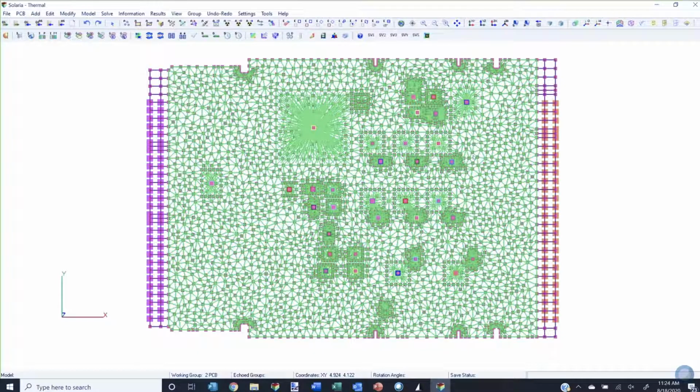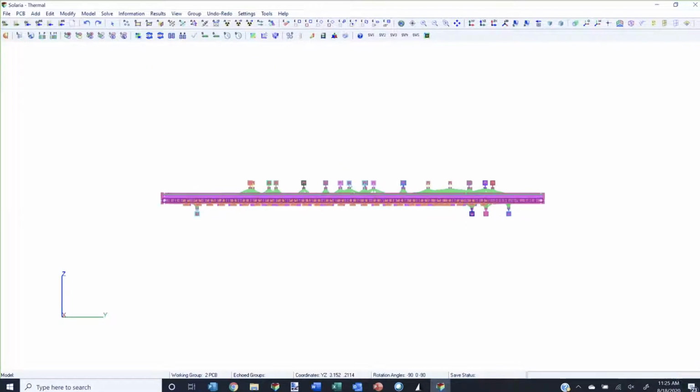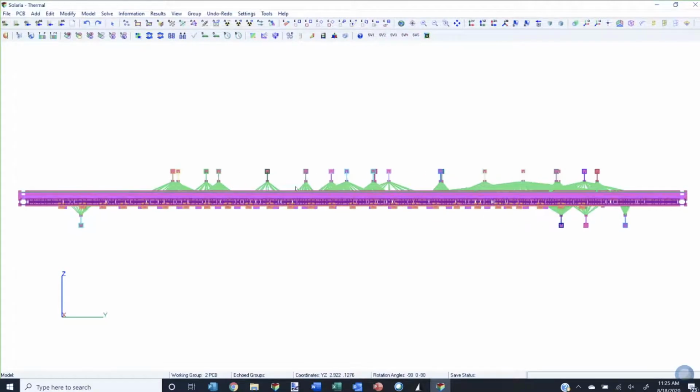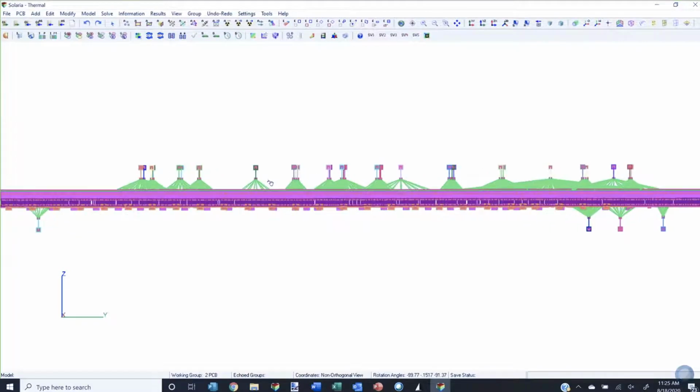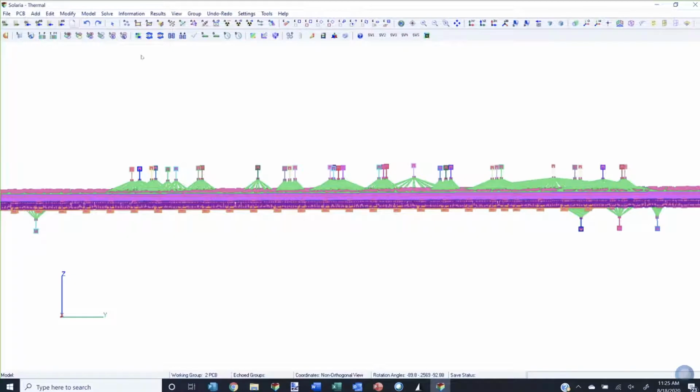You can see all the triangles. If I close in a little bit closer, these are all the triangles I was talking about, the 6,500 triangles. And each one of them, again, has resistors going each way at each different layer of the board. Again, it's a full 3D model. So if there's 10 metal layers, there's going to be 10 nodes through the thickness of the board.